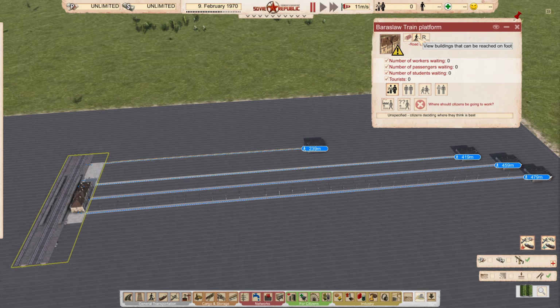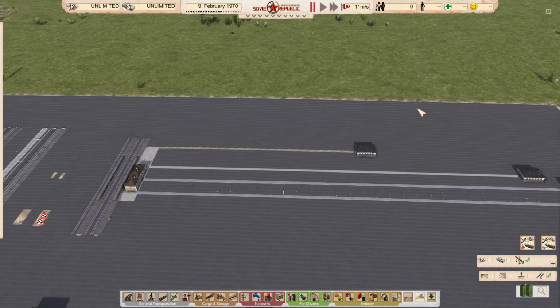It all depends. Do you really need that extra 40 or 60 meters? Or are you perfectly happy with the 419 meters? It's all how you lay out your city. Now, I did talk about some tips and tricks.